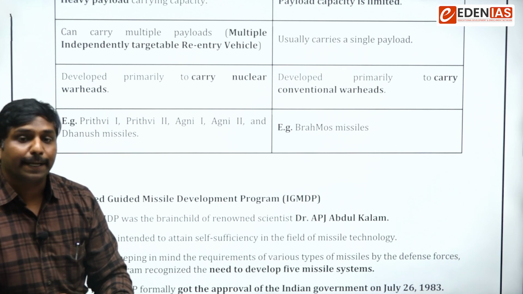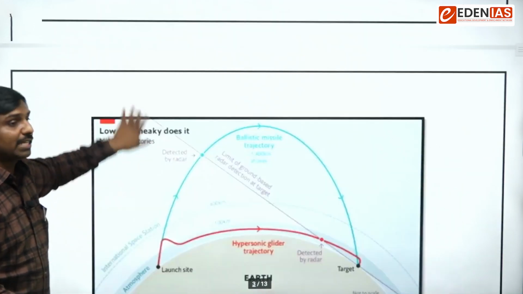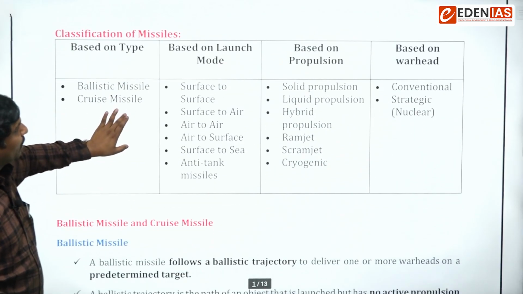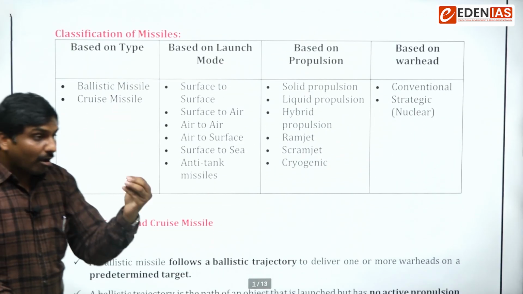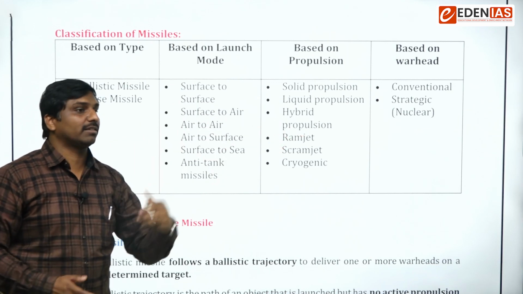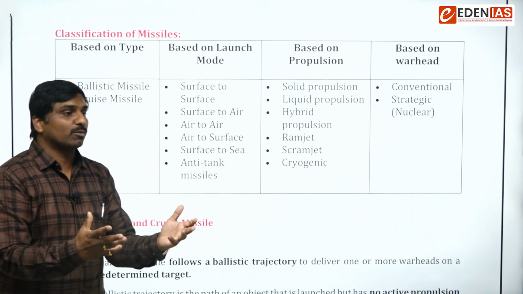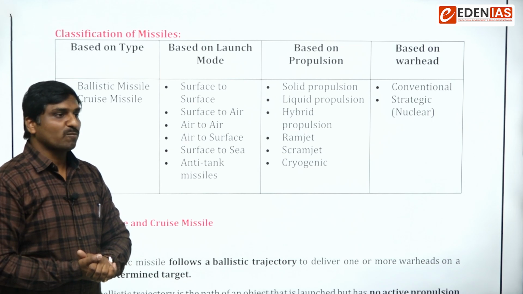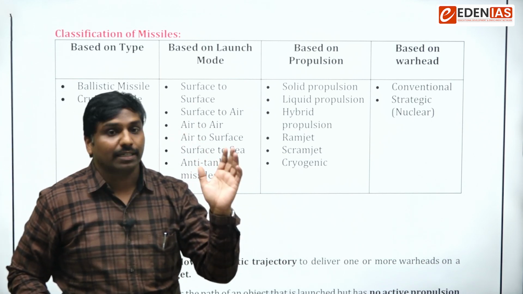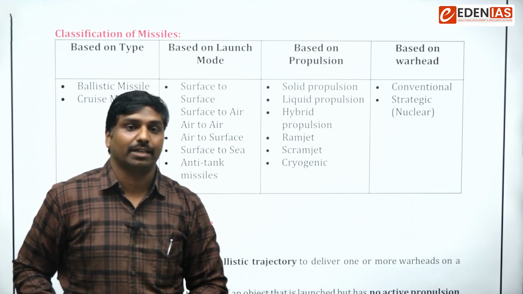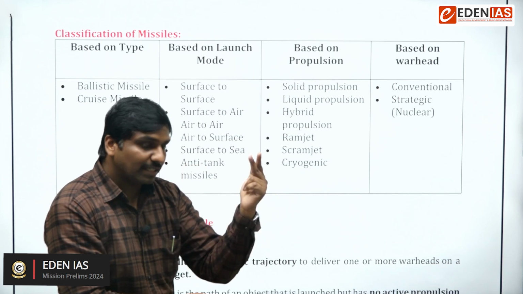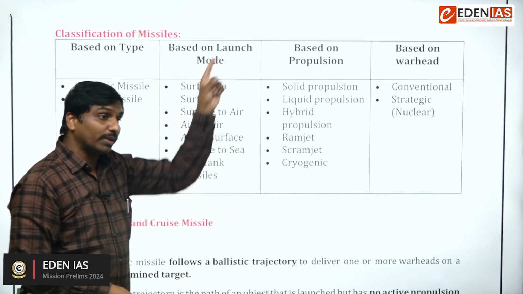Okay, and there are some types of missiles based upon the site they are launched from to their target. We can launch a missile from the surface to hit a target on the Earth's surface. That is known as a surface to surface missile. Then we can also use missiles to hit moving objects in the air, for example an enemy aircraft. Such missiles are known as surface to air missiles.